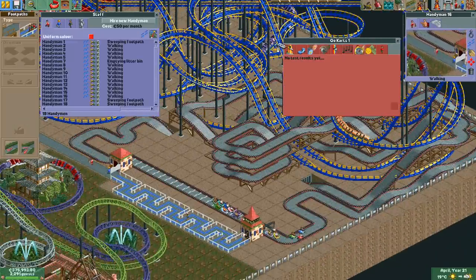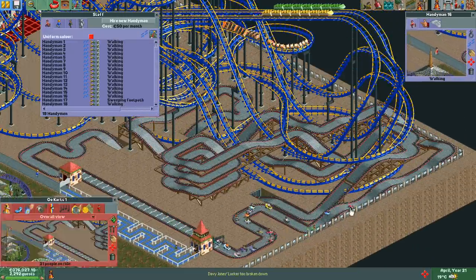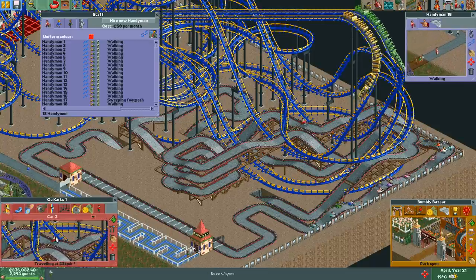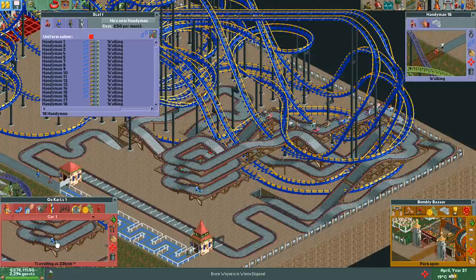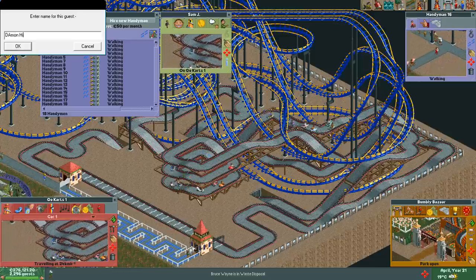Don't have enough. Oh, there they go. And they're off. Actually, I should try and name one of them, if I can, without pausing the game. There we go. Damn it. Come on. Doesn't work. I can't click on the guest. Maybe if I pause it. There we go. So your name's gonna be Damon Hill.